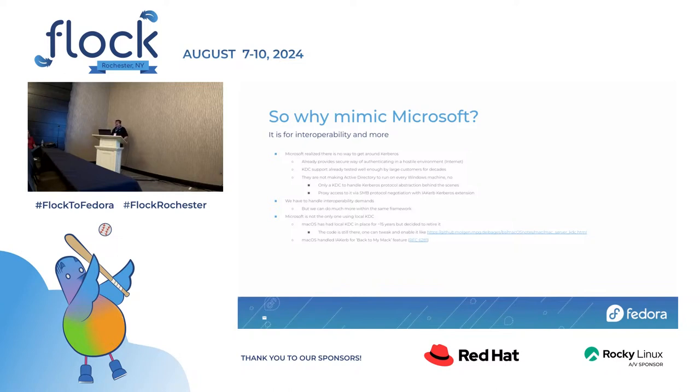So this means that for the first time, we can actually make a uniform, unified authentication user experience, whether you are on a standalone machine that doesn't belong to any domain, or you're in a domain. We can make something that makes two random machines negotiate a mesh network with each other and securely trust each other for the time being, then drop everything and never meet each other again, and so on. So we can do a lot of stuff there. Obviously, it needs a lot of work, and that work has started.